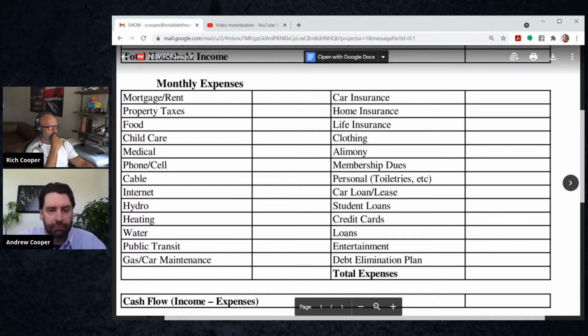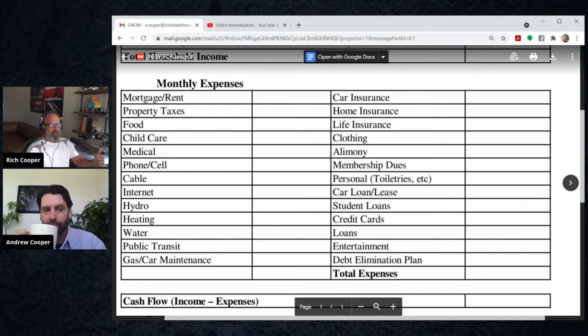So if you're talking about a single individual with a $3,000 income, I wouldn't think that $1,000 should be any higher for your rent or your mortgage payment in that example. And for a car payment, it shouldn't be any more than $400 in that example. That's about 15% for the car loan and about 33% for the mortgage payment or your rent payment. And that will give you some flexibility in your budget for all the other expenses that you've got, groceries, utilities, telecommunications, as well as some buffer for the rainy day fund, which is a savings fund, and or investments.